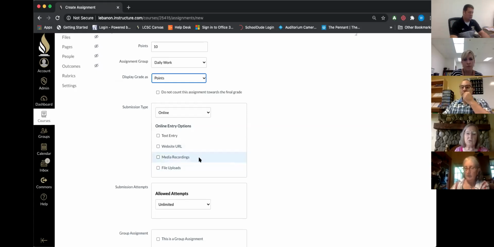Things to think about if you're going to have them send you back a video here, the difference between file upload and media recording. File upload, if they're going to send you back a video file, is going to make you download that video file to watch it. You're going to have to download it to your download folder and watch it on your computer. If you use the media recording option, they will then upload it to the media recorder and it will then encode it inside Canvas and you'll watch it back inside your browser without having to download it to your computer. So be cognizant of that and just think about what you want your workflow to look like on a media recording when it loads to you.